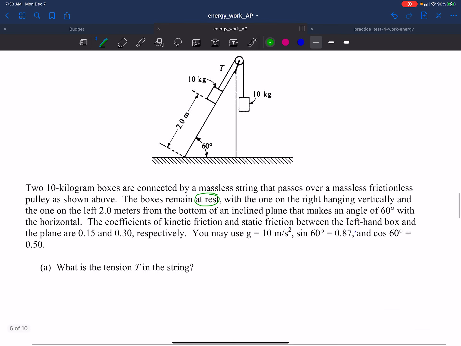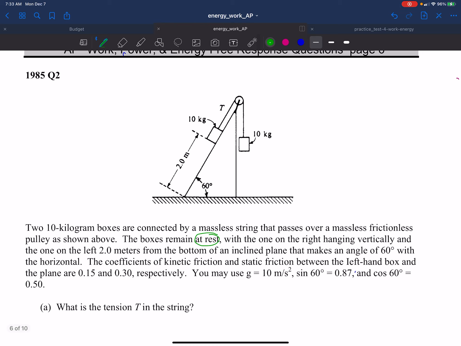So the first thing's first is what's the tension in the string. So the way we want to understand this system is to understand what's happening here. So let's just take a look at some general ideas, some forces. So this thing right here is trying to bring it down. By the way, I'm going to call this box 1 and this box 2. I'm calling box 1 the one on the right. So this one is pulling it down with a force of M1g. And that's being opposed, of course.